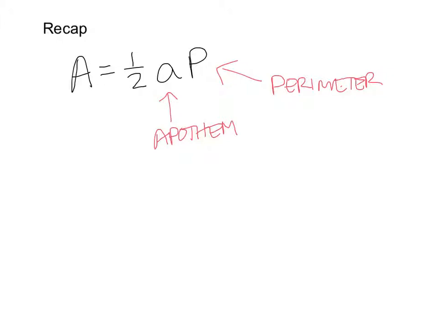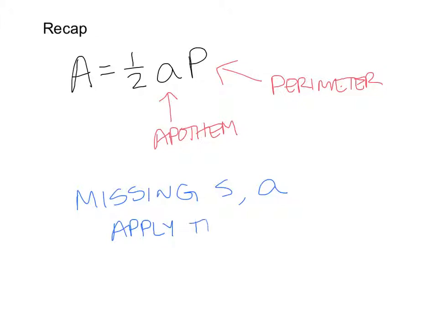If you're missing a side length or the apothem, sometimes you are going to have to apply trig to find those. And that always involves finding the angle measure. So I just want to remind you that that interior angle measure can be found by doing 360 divided by twice the number of sides. Why twice? Well, because remember that each of those triangles is getting divided in half by the apothem to get us that smaller degree. More often than not, you don't have to do that, but sometimes you do, and so it's a good thing to know.